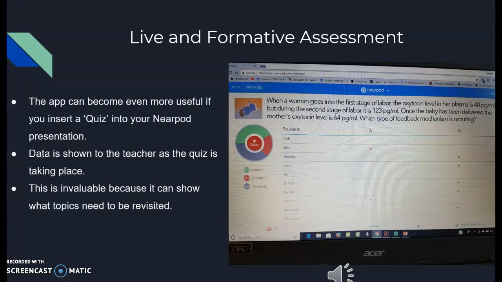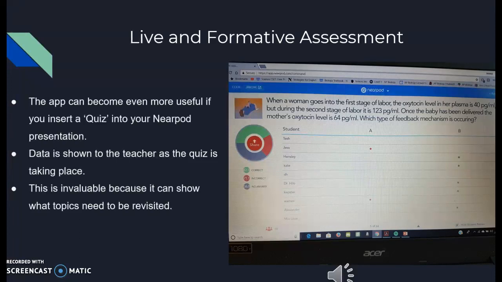This is one of my favorite functions. I would lecture for a certain amount of time, and then I would stop and do an assessment in the middle of it. This is an example of one of the assessment questions I did, and I gave them multiple choices. On the left side, you can see some of my students, or the green and red pie chart, that's the amount of questions they got correct. The red is the amount they got wrong, and the gray part is we're still waiting for students to come in and answer the question.